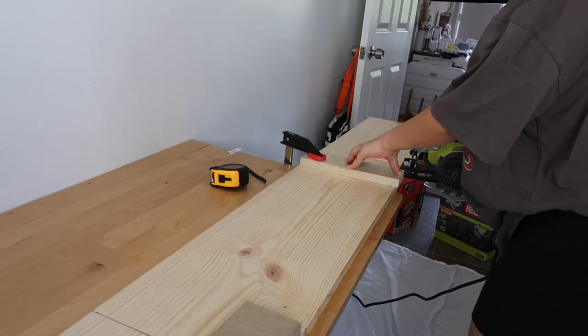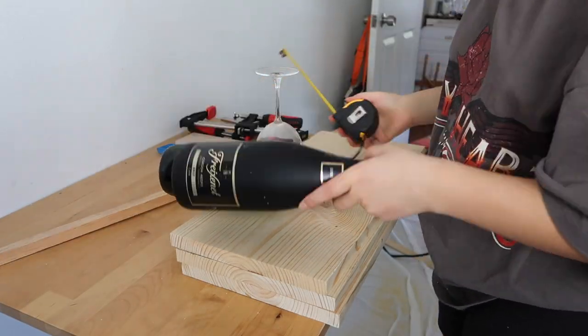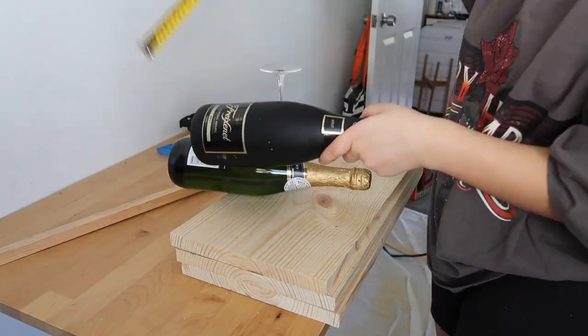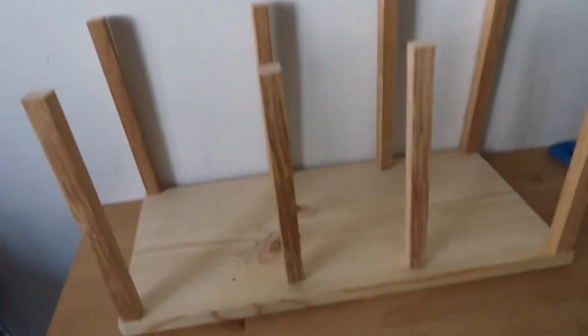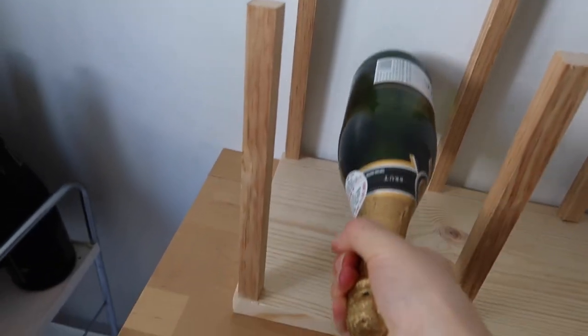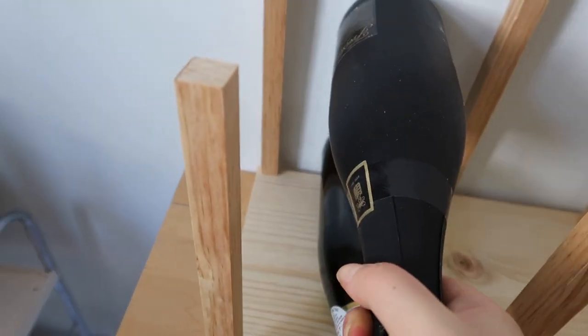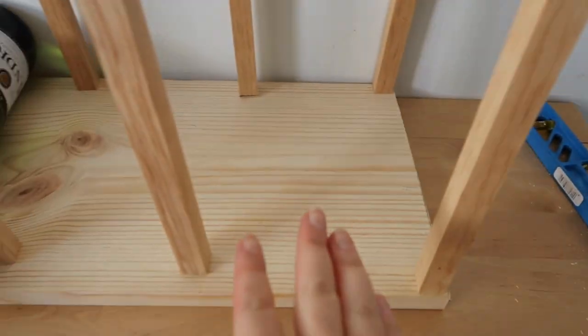I began by sawing the three planks of wood — they're the same size, 20 inches each. Then I tried to determine how high I needed it to be. I put champagne bottles because they're bigger than wine and I measured it out. Once I had the height, I cut the little one-by-one-inch pillars so they were ready to go. This was the mock-up to see what it would look like — obviously not glued down, but the top would go on top. I used champagne bottles to make sure everything fit, since they're a little bigger than wine, so if they could fit, wine and rosé could also fit just fine.